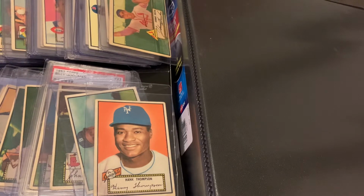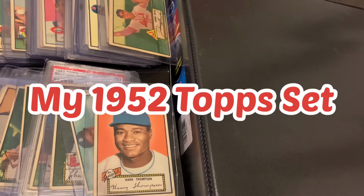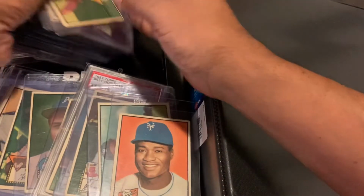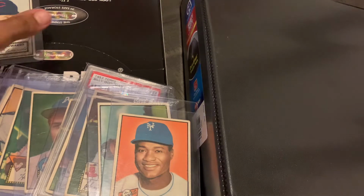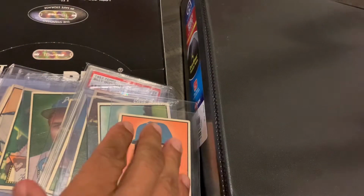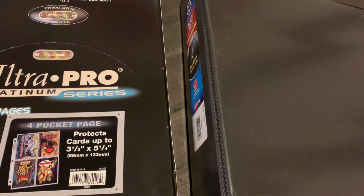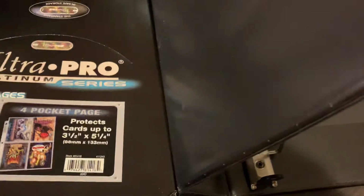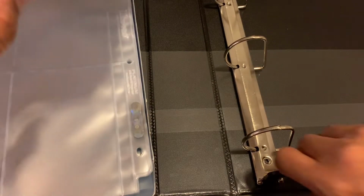This is gonna be my first ever video in the journey of trying to put this 1952 Topps set together. One of the reasons why I was so enthused to put this set together was because of Dylan over at Double D Vintage Cards. Double shocker to my man. These 4-pocket pages are how he likes to display his cards, with card savers or in slabs. So that's what inspired me. I thought, I can enjoy looking at my cards all together in a set if they're displayed exactly the way that Dylan does it.